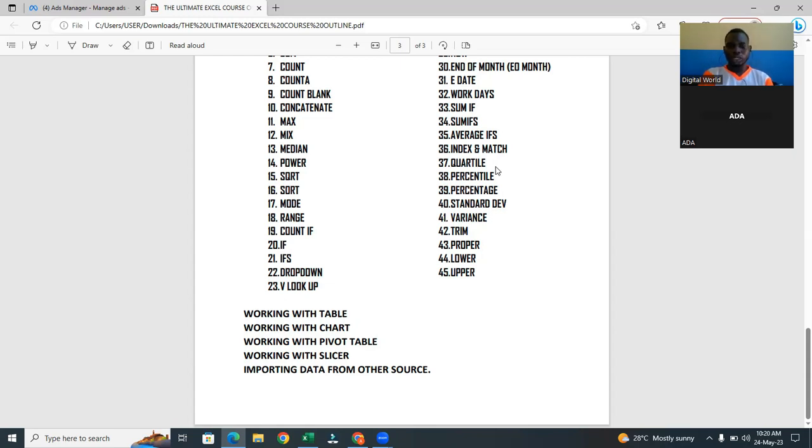If you need a badge, you write their test. Like for me, when I wanted to record the Excel course, I took the Excel test. So before they can give you the badge, you need to score 75% of their test.